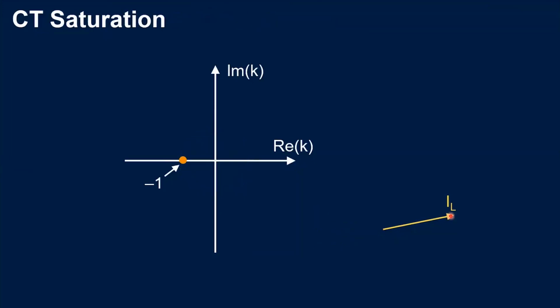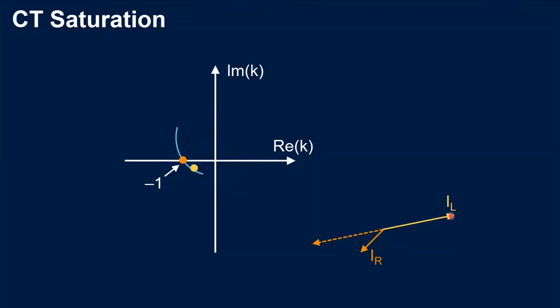We can also have CT saturation, as we were seeing before. We have the local current, and let's assume that the CT on the remote end saturates. In that case, the current that is going to be measured by that relay can be changed not only in angle, but also decreasing in magnitude, typically. So the operation point is going to be moving in this part of the alpha plane.